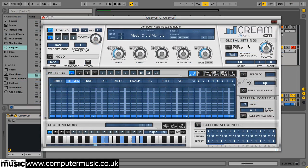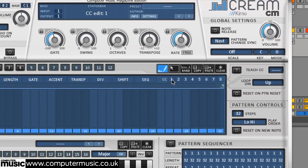Finally, we can also use CreamCM to send MIDI CC messages. Click the CC1 button at the top right hand corner of the step sequencer. This selects the first of CreamCM's 8 available CC sequences. In the Teach CC panel to the right, set the CC number to 127 and activate the T button.